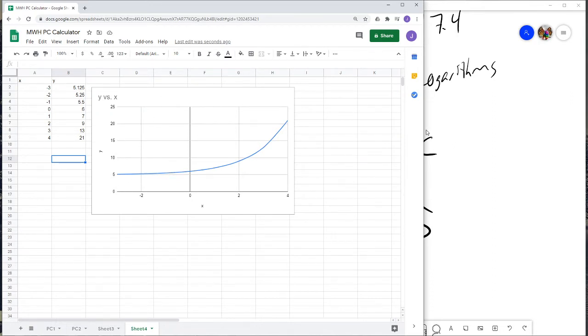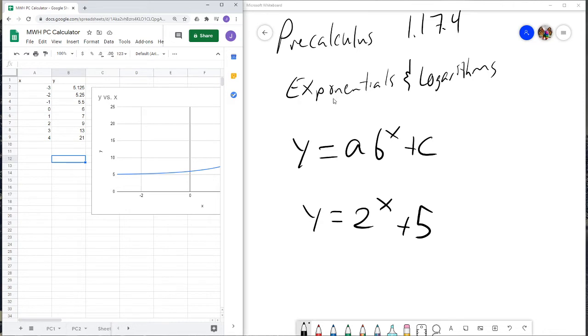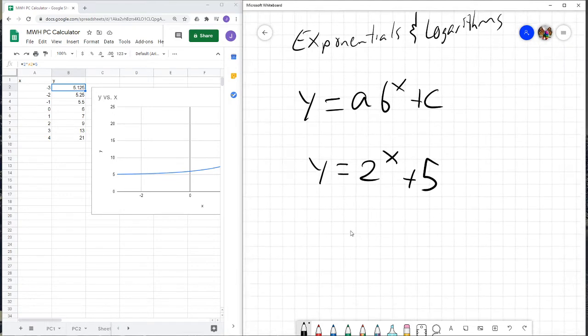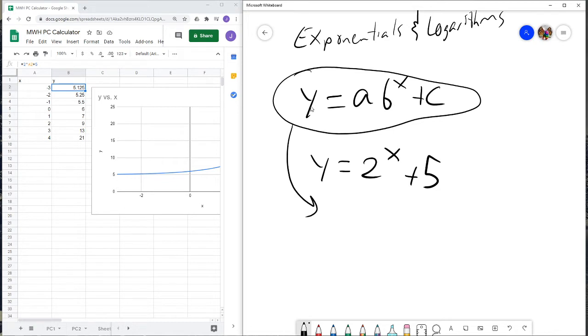Now, when we look at our graph here, or I mean our curve, we can think about how we can generalize this, right? So we've got a particular function, 2 to the x plus 5. But if we want to generalize this, we want to think back to this original function here. So when I think about this function, I can think about it as y is a function with 4 variables, right? We have a, b, x, and c. A, b, and c will depend upon the particular exponential function, and x is just the values that you plug in like normal to get your y coordinates. But for our programming purposes, we want to think about a, b, and c as also variables.